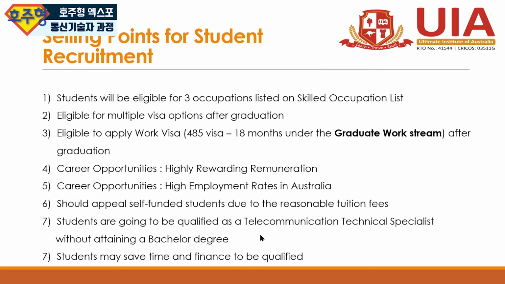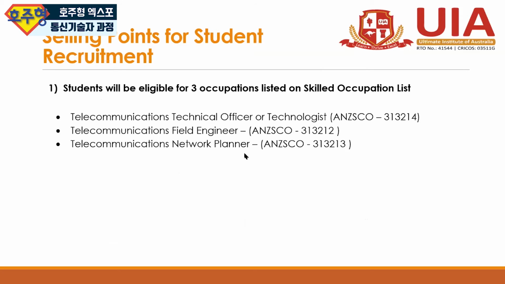So that doesn't require a bachelor degree. With your advanced diploma, you can claim that experience. Okay, so moving forward, these are the occupations. You can apply for telecommunications technical officer or technologist, telecommunications field engineer, telecommunications network planner. Okay, these three occupations are there, and under this, telecommunication technical specialist.